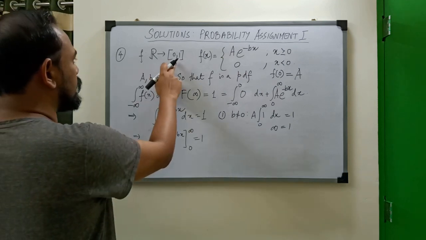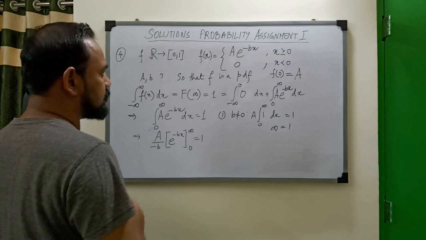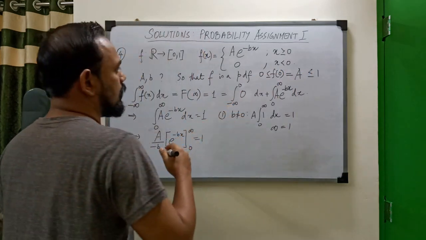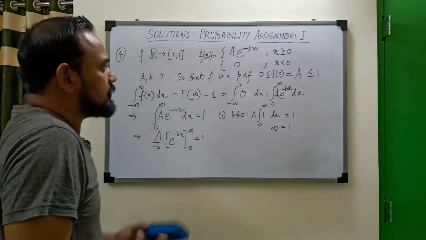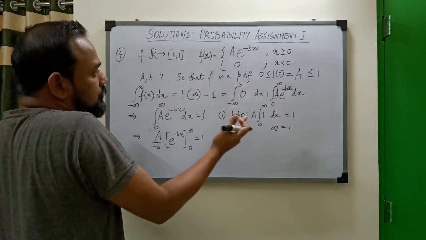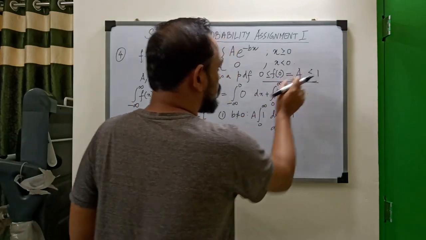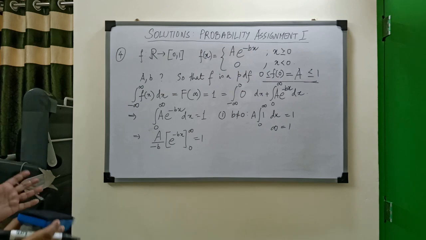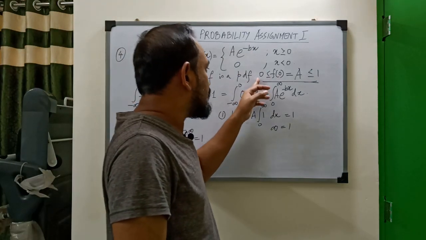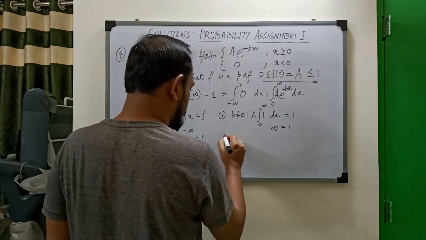But since f(0) is an image of 0, it cannot be more than 1 or less than 0. So it has to be less than or equal to 1 and more than or equal to 0 in this interval, because f(0) will be in the range 0 to 1, including 0 and 1. So we have basically found a range for capital A. It's a positive number, actually a non-negative number. It can be 0, but it has to be non-negative. So let's just write that down.